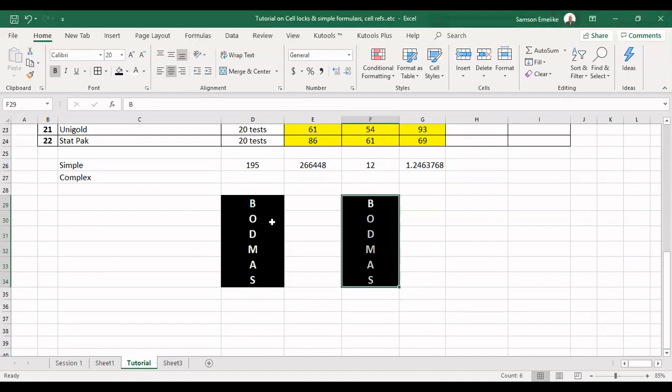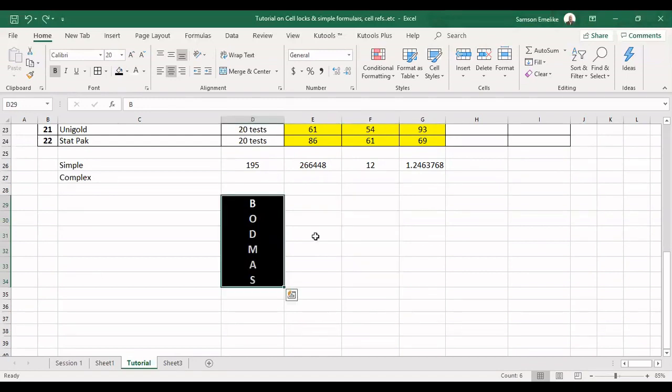I simply highlighted this, held down my control button and picked it. I selected what I want to copy. I am holding down my control button and coming to this edge. You see the cursor has changed to an arrow with a small plus icon.